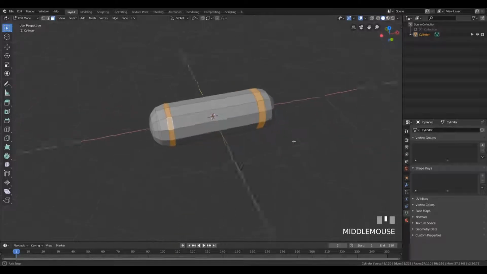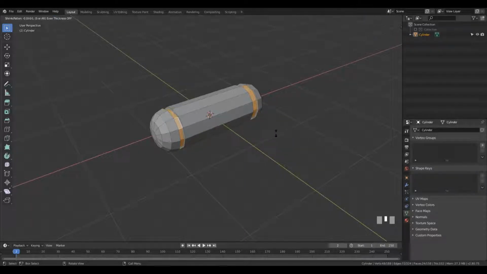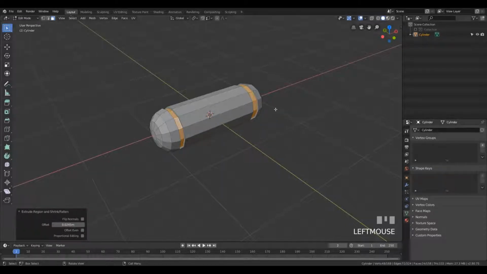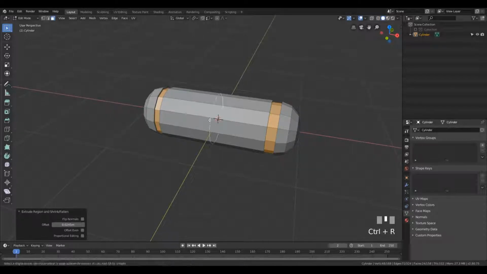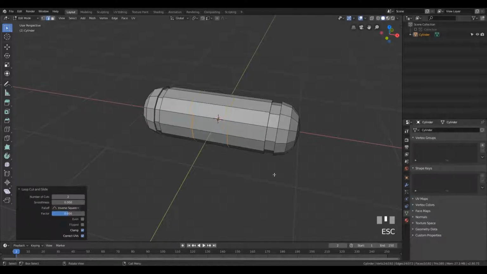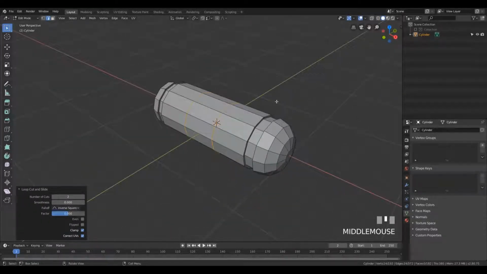And right now I just want to extrude this inside, so Alt E and extrude faces along normals. Let's push this a little bit inside. Okay, like this, and let's make some new cuts. I want to make 2 more here, and let's just cancel this.